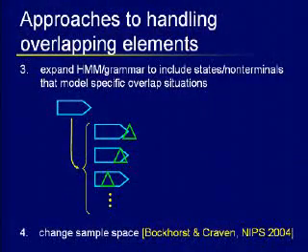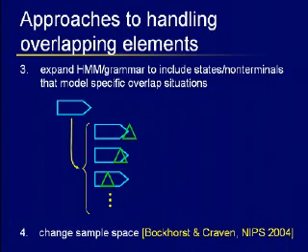Okay, so before I talk about what we did, I'm going to talk about a few alternative approaches to dealing with overlapping elements. The first way would be to not deal with it, which is the approach I described previously based on HMMs, where we just don't represent or model these things. Another approach would be to break the HMM apart and take the components of the model for the individual sequence elements and make predictions with these. If we have components for these individual models and we're given an input sequence, we'd scan these along, make predictions along the length of the sequence, and then keep the best ones.